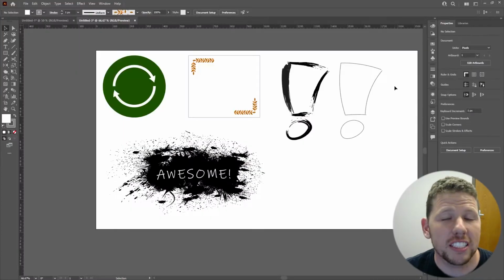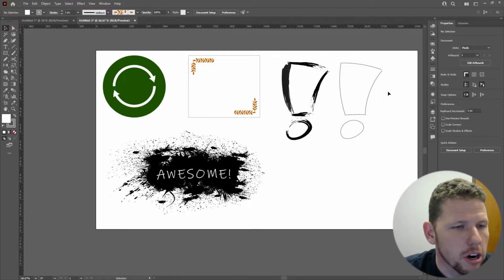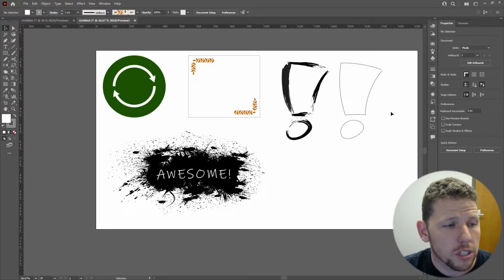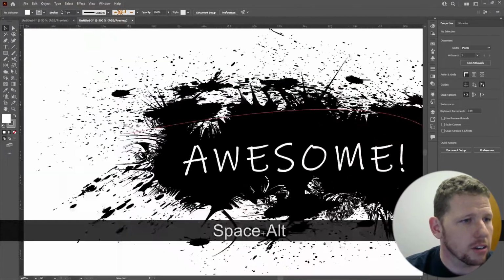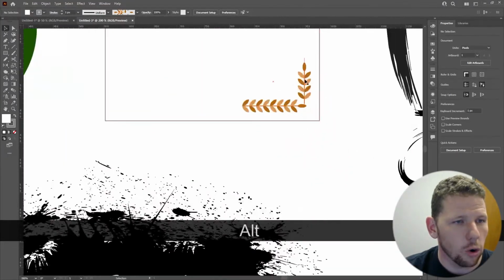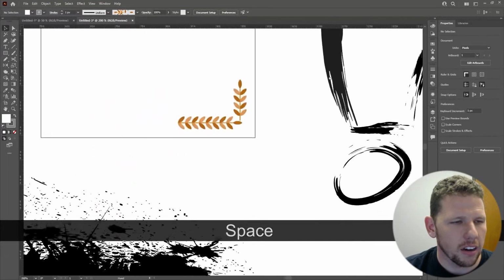Brushes are predefined styles applied to your path. This is a little easier to explain with my examples here. Notice I have a few different pieces of artwork. Some of them look a little more complex. If we look at this particular banner, we've got a whole bunch of speckles. We look at this artwork, I've got a whole bunch of little leaves and a bunch of little details in my exclamation point icon right here.